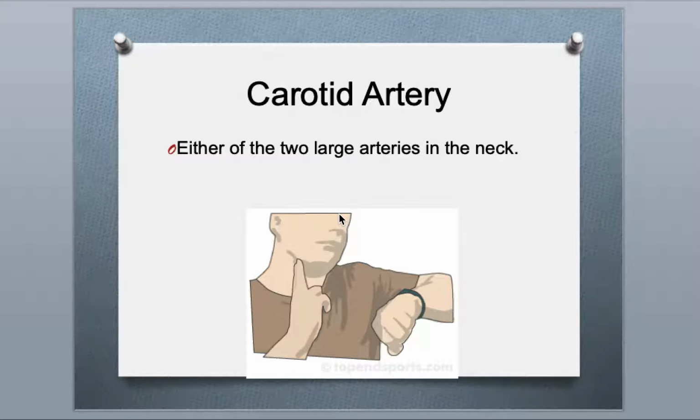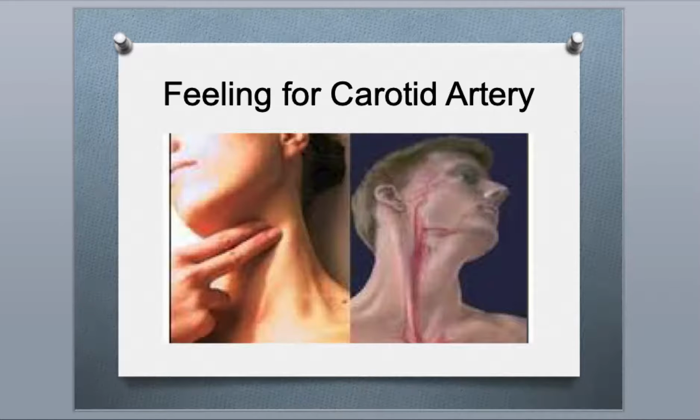So there's two places that you can find your heart rate. One is your carotid artery, which is in your neck. And your carotid artery is either of the two large arteries on each side of your neck. And there's a picture on the whiteboard screen here, or this is kind of gruesome, but also a better picture. And so you can see how the artery runs down your face, into your jaw, and then down your neck. So in this area here, where that large red portion is listed, you can see all that big artery going down there. That's where you're going to get the strongest pulse.